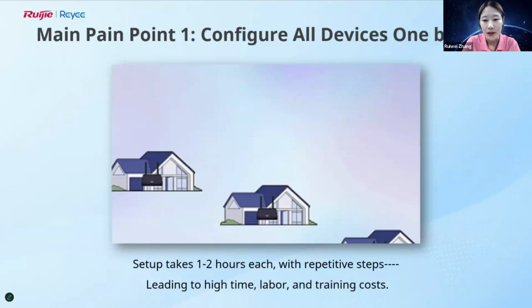About the first pain point, let me ask you, how many tenants do you have? You can type your answer in the chat box. Does anyone here manage more than 1,000 tenants? Or do you have more than 1,000 users? You can type your answer in the chat box.